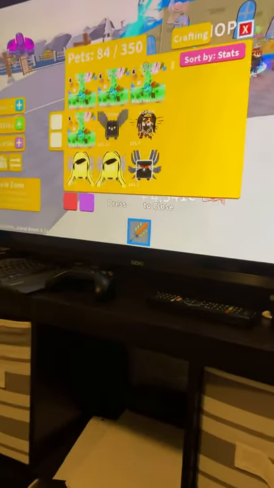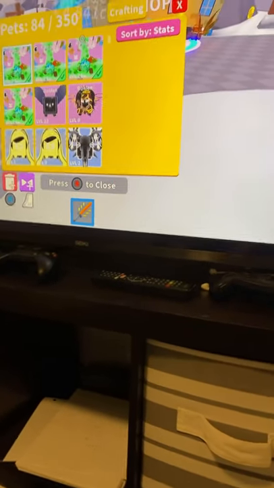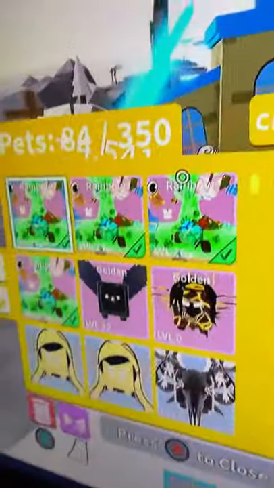This is part one of Saber Sim. Sorry if you hear any background noises, but I'll show you just my pets today. Tomorrow or later today, I'll show you my stats and the islands and all that. So I have a full rainbow team of gift explosions.